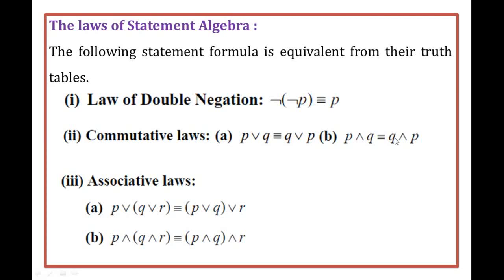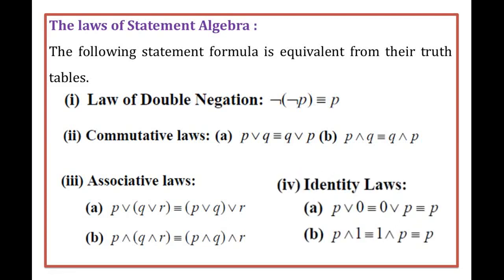The third one is the associative law. The associative law states that propositions also follow associativity, and it can be written as (P or Q) or R, which means we consider three proposition variables. With the disjunction connective symbol, we get (P or Q) or R, which is equal to P or (Q or R); you can interchange the brackets. Second, with the conjunction connective, (P and Q) and R is equivalent to P and (Q and R). Only the brackets are interchanged. So that is called the associative law.